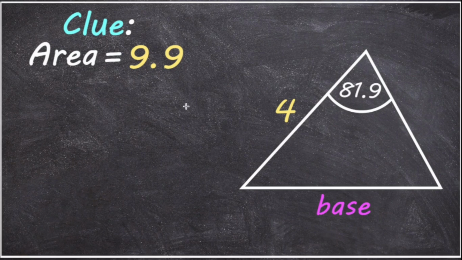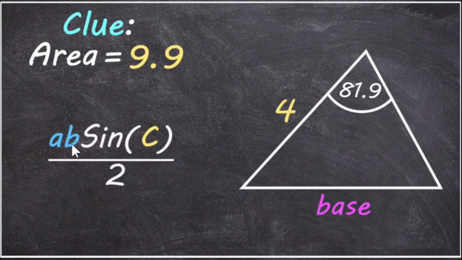But there is a way that you can work this out indirectly by using the information we have about the area. Now, I'm assuming that most will know that there are several different ways of finding the area of a triangle, not just with the base and height. And one of the alternative ways is by using the following formula, which is based on the sine rule. Half a times b times sine of c, where c is the angle between two edges of the triangle, a and b, that we have values for.